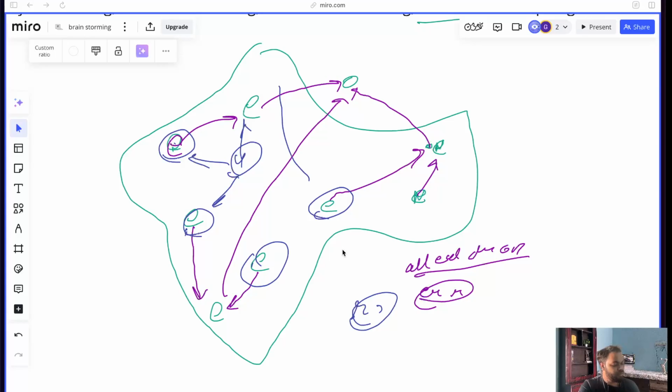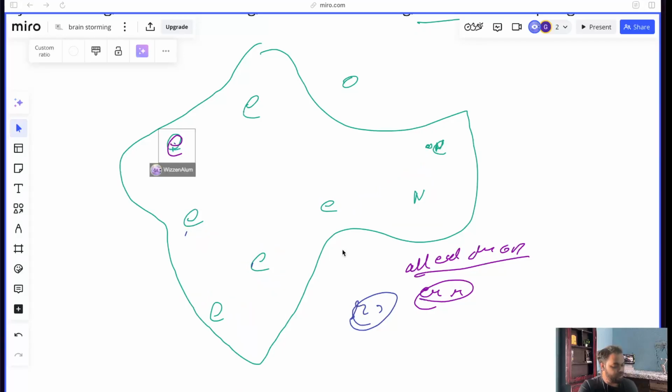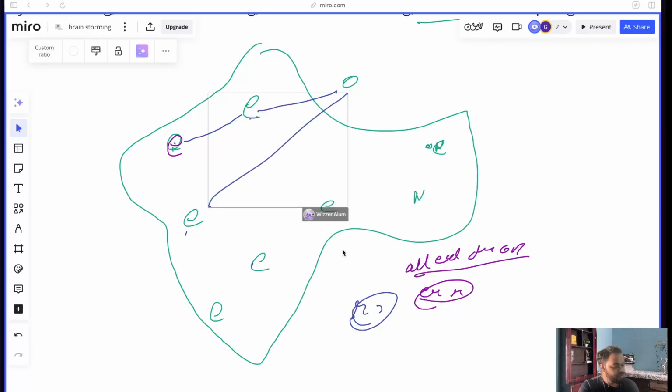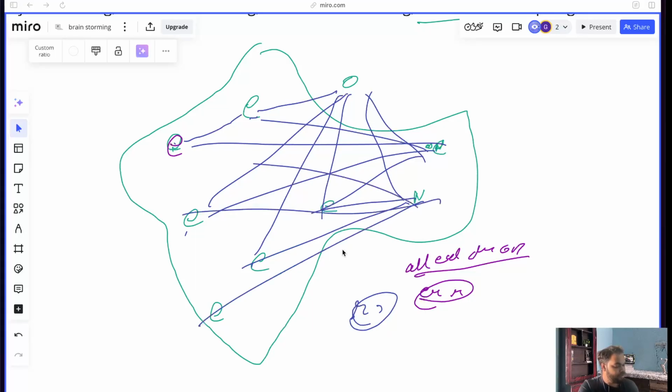Okay, hierarchy. Then we have the mesh topology. In this mesh topology, every node is connected to the other one. Okay, this is quite cumbersome. So everyone is connected to everyone.